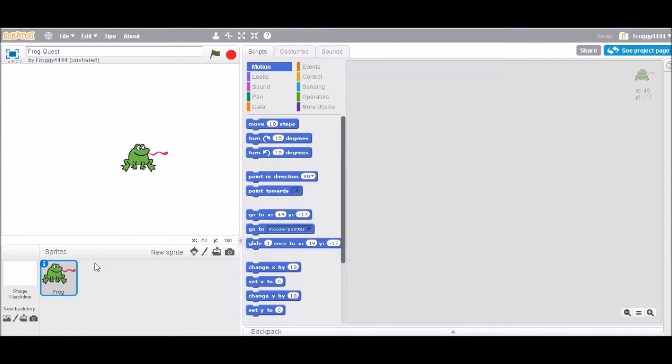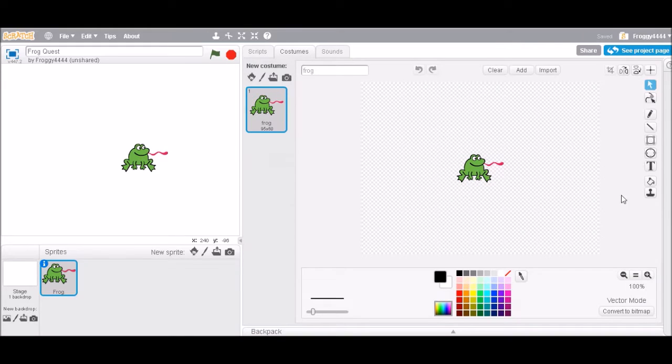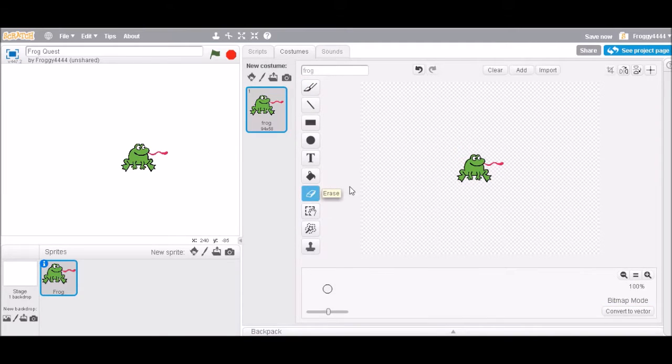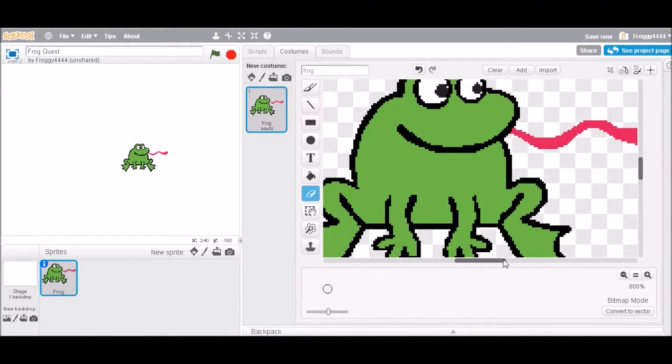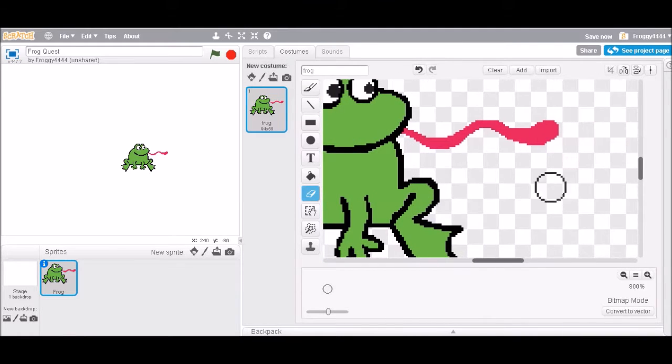And then what I'm thinking is we don't really want the tongue for this game. So let's attempt to get rid of the tongue. Let's go to bitmap so I can use the eraser and zoom in a bit, and then get rid of this guy's tongue as much as we possibly can. Here I'm just going to go pixel by pixel, with the smallest eraser possible. Actually not quite pixel by pixel, but pretty much.